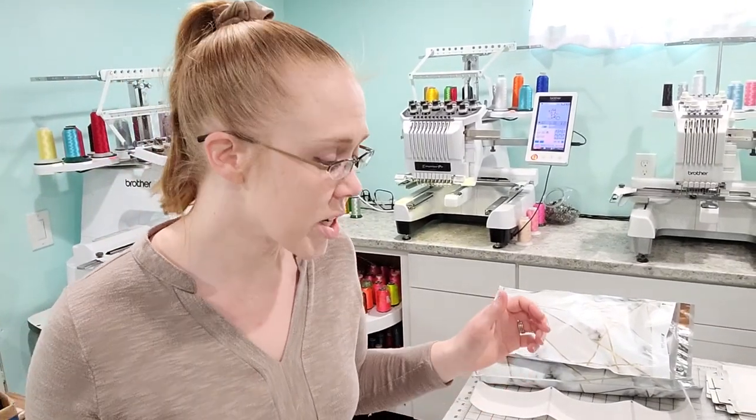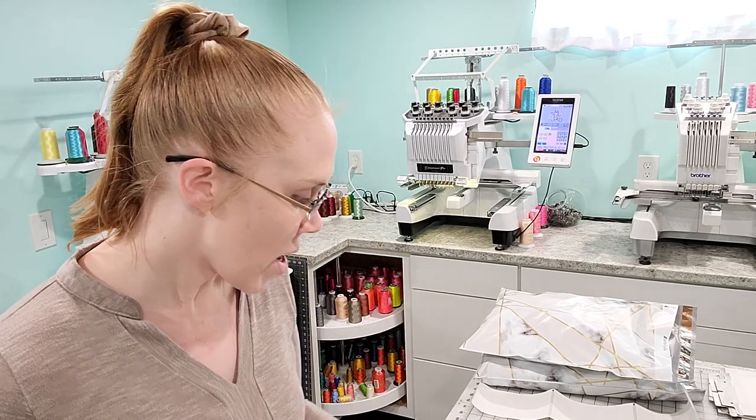Those all already have Heat and Bond Light on them, all ready to go. Fabrics that I use very frequently. I actually do large pieces at a time, so I make sure I have extra in there. And then other stuff, I don't always cut exact. I always try to cut it just a little bit extra at least, so I have some smaller scraps in there for me to use as I go.